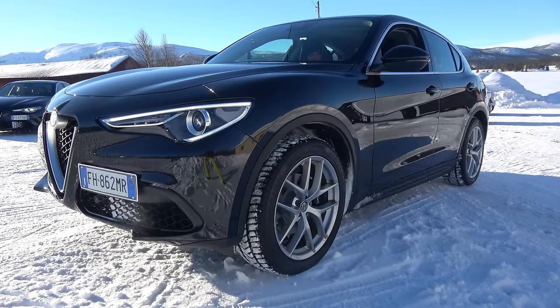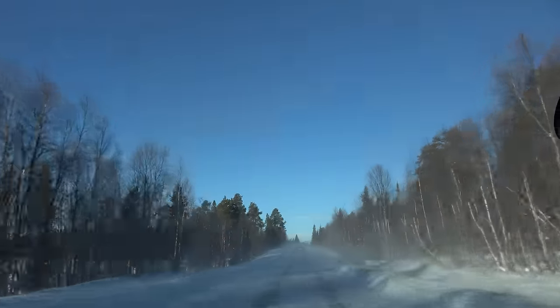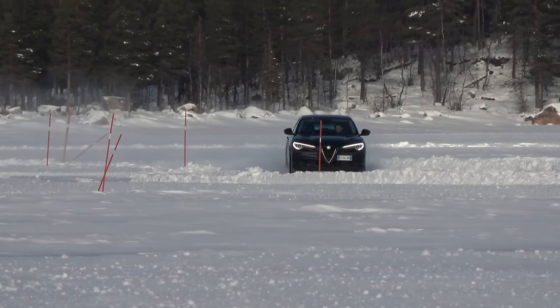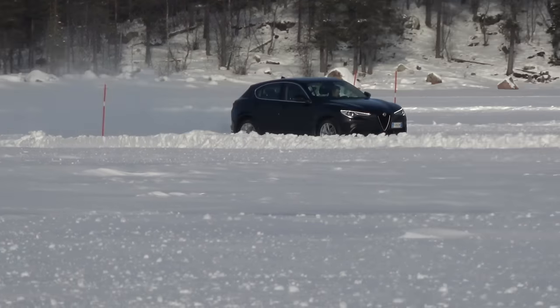But surprisingly, and I suppose in the ethos of an SUV, sports utility vehicle, the drivetrain on this does split the power between the rear and front wheels depending on how much traction you do or don't have. Hence why earlier on my first right-hand corner there, the back end did come round, because the majority of the time the Stelvio is actually sending most of the power to the rear wheels, which means you can actually have a degree of fun in this car, which is like this. Which for an SUV, whoa, is awesome.